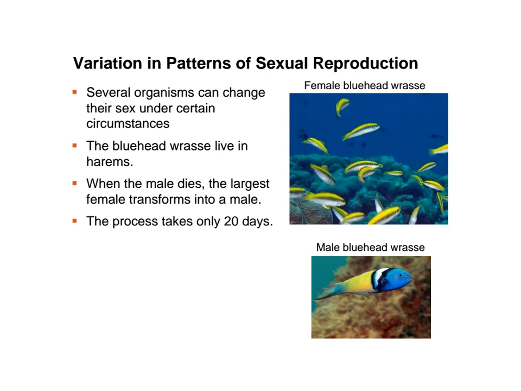Among animals that sexually reproduce, there are several organisms that can change their sex under certain circumstances. So this is actually fairly well known that certain species of fish can do this. And one of the most well-studied fish that can do this is the bluehead wrasse. And these live in harems. So essentially they'll have a group of females. You can see here females pictured. They're yellow in color. Sometimes they have a little bit of brown also in their coloration.